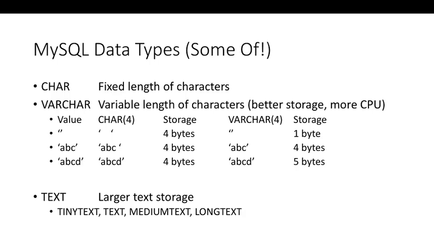Now you might wonder, not unreasonably, what the difference is between them and why we care. When I allocate using char, I'm always saying give me at least this much space on the disk and in memory. So if I allocate a field and it's char 32 length, every record will have 32 bytes of data allocated to it. If I allocate a varchar 32, it will allocate up to 32 bytes depending on the data that record holds, plus 1 byte that records the length.